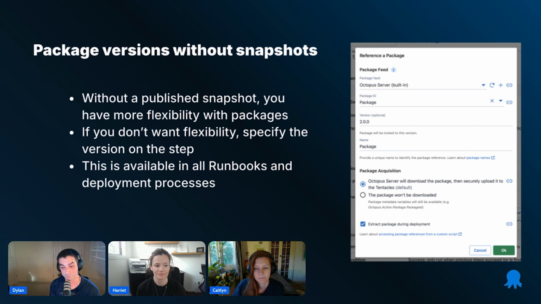So if you don't want that flexibility, as we call it, we've added a new feature to specify the package version on the step. You can see that in the slides, where you can set a specific version for a package, and then it's always going to use that package when you run it. So you can't override it. For triggers, it's always going to use that version when you run it.